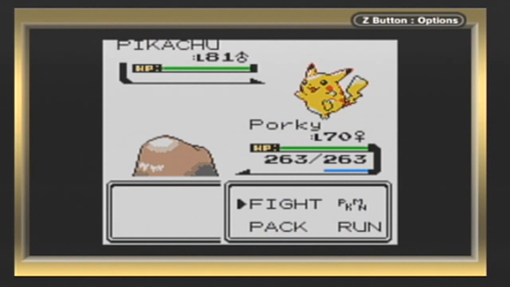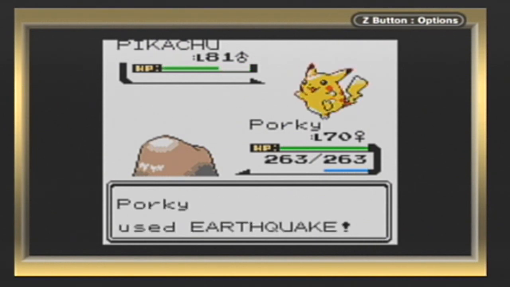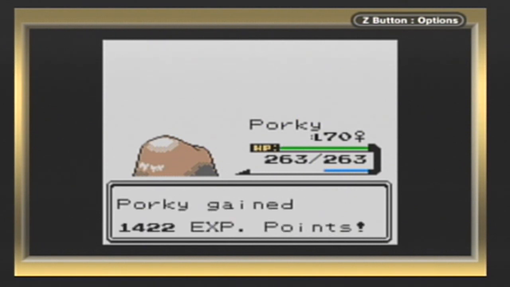Its attacks are Charm, Quick Attack, Thunderbolt, and Thunder. The latter two don't even affect Porky, so he's really just going to be lowering my attack and using Quick Attack. So we're just going to use Earthquake and wreck him. He didn't even get the charm off, so that's too bad for him. He's going to go down in one hit. One hit wonder. Alright, there we go. First Pokemon down. What do we have next?